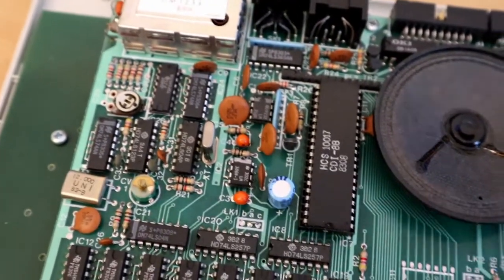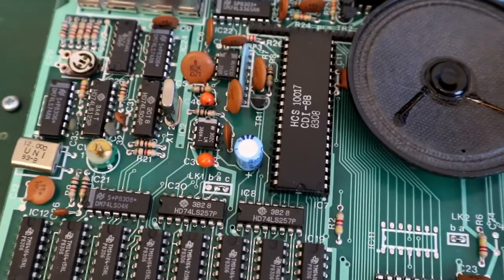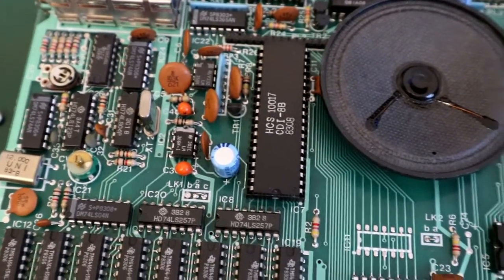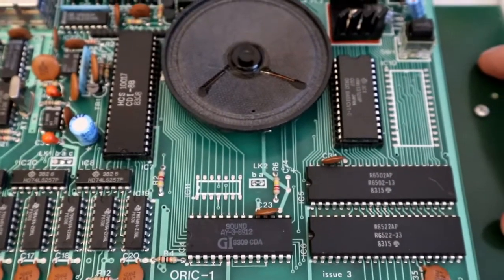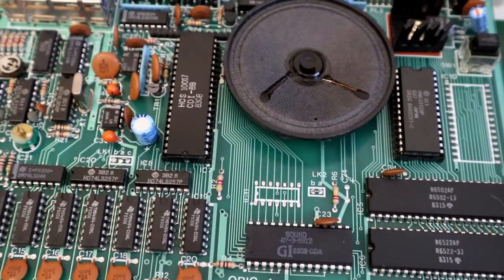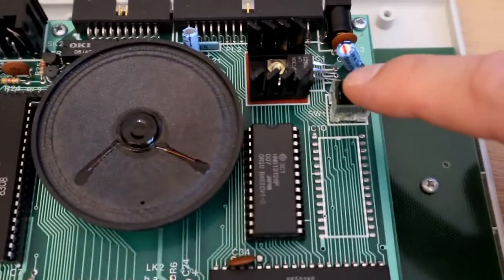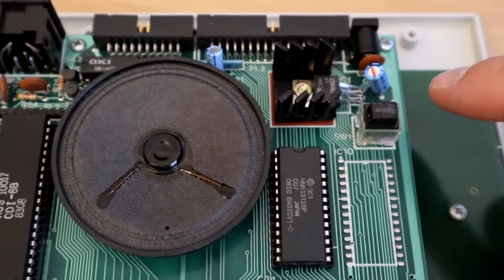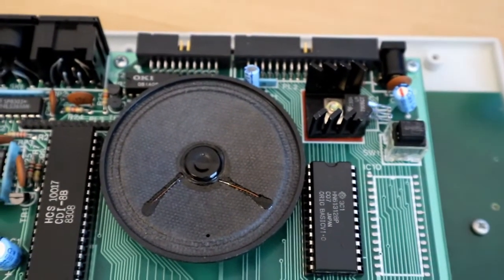There's a few electrolytics that might have dried out, so I might pull those off the board and just test them. But what I'd really like to do is get this board off, take the keyboard apart, and then get everything in the wash as well, because it really is quite disgusting, that keyboard. Oh, and that's the switch. I think it's a reset switch. I don't know. But yeah, it's an odd place to put it if it is.